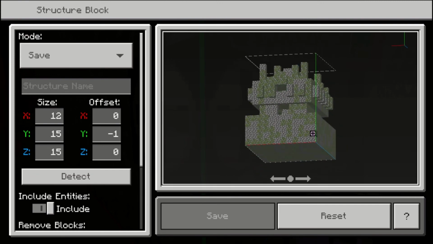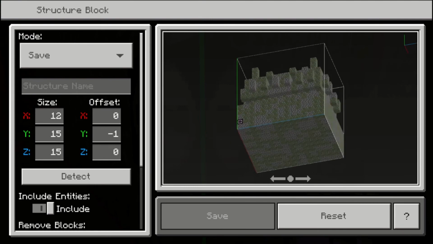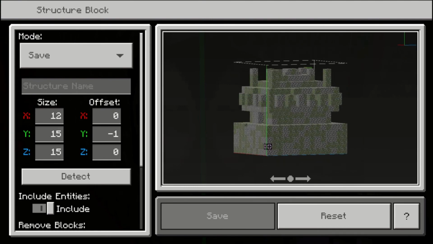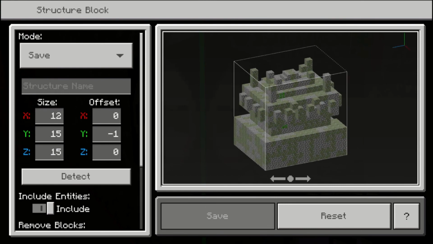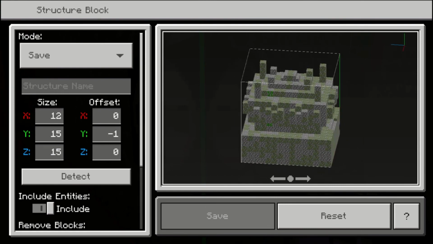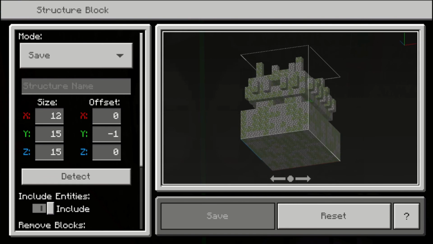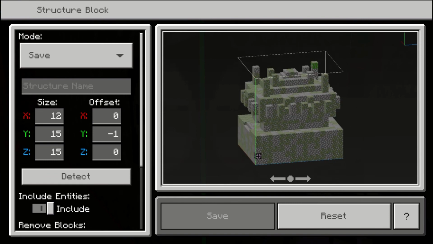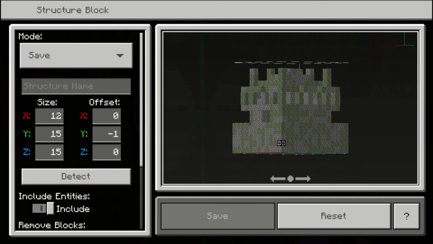Alright, so that's a desert temple. Kind of disappointing. Kind of a letdown, how simple a desert temple is. I may not use it. I'm very disappointed about that. Alright, not a big deal. We'll take it with us anyway.